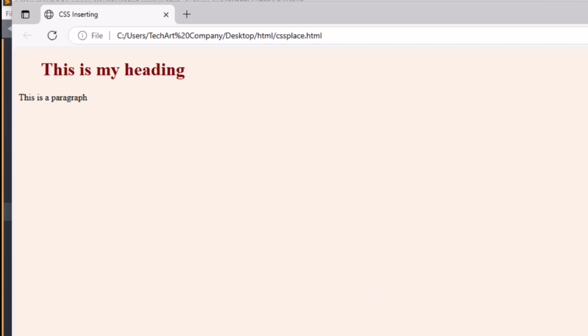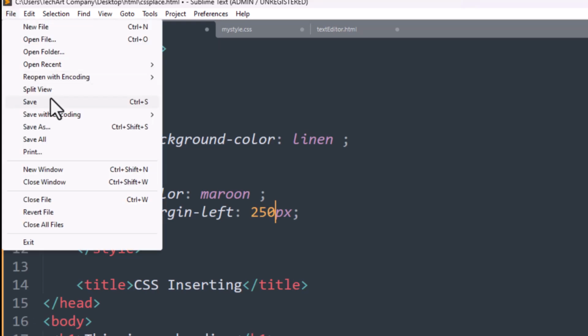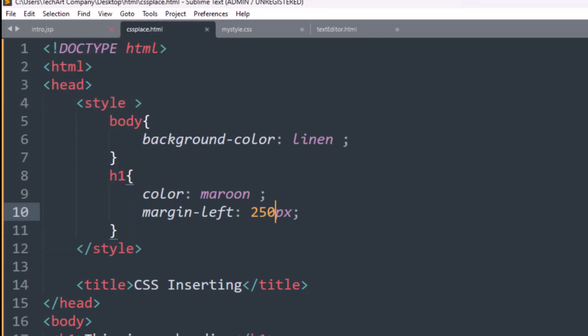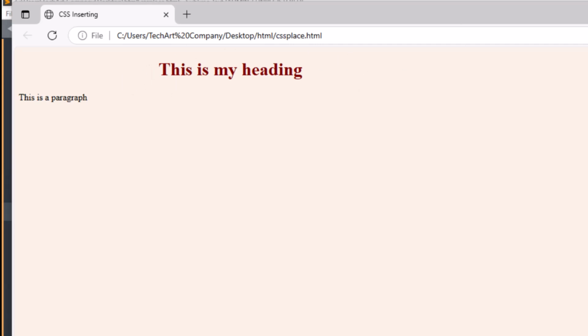I can add more. See what happens if I use maybe 250 pixels. It will just move away from the left side. So save this, reload this. You can see it has really moved 250 pixels.